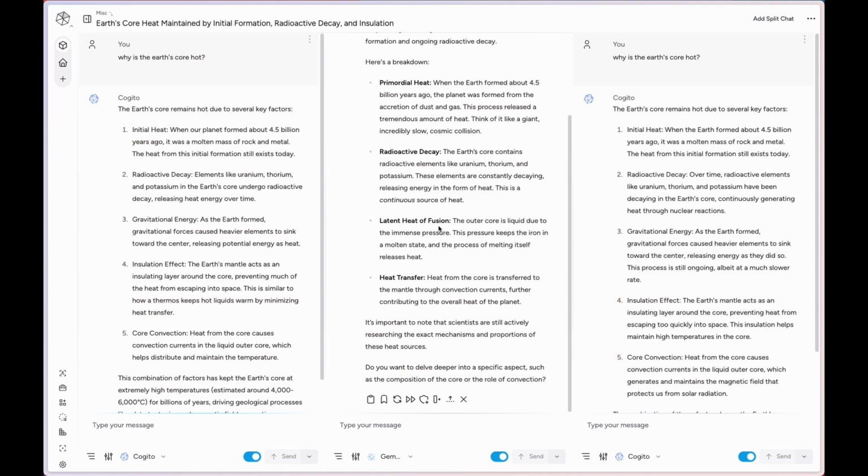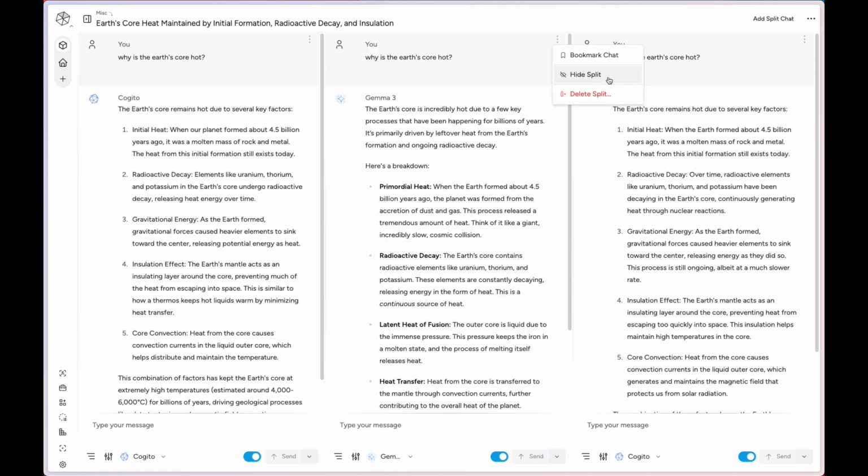And if this is the way that you're using split chats, essentially just to compare one model against another and all things relatively being equal, this is a great way to see how different models respond to your prompts. But that's just one way to use split chats, and you could actually get even more powerful, even more creative from there. I'm going to remove the middle split chat for Gemma.